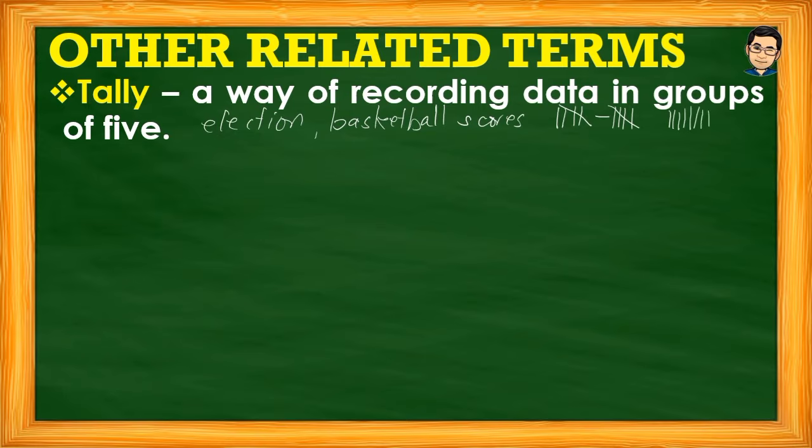Ayan, tuloy-tuloy lang tayo sa pag-bar. Hindi natin alam kung ano na yung score, yung standing. Okay, so, kasi kapag nakaseparate na group sila into 5, mabilis natin yun, mabibilang. Basta isang ganito, ayan, that is equal to 5.